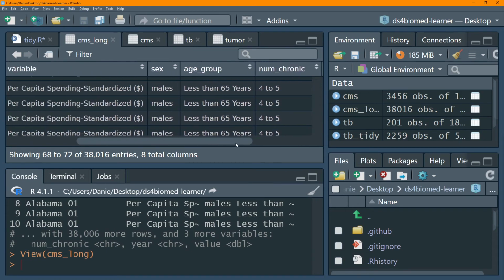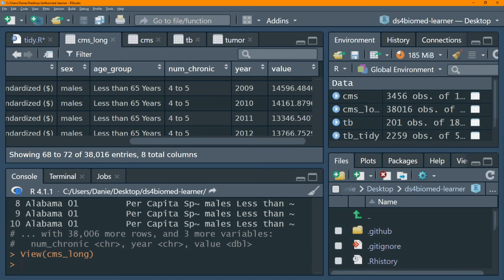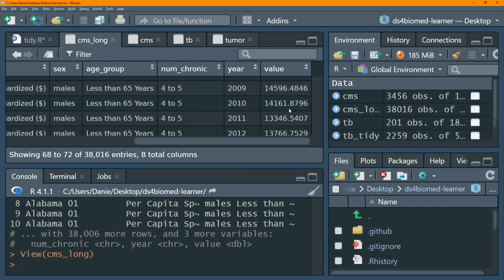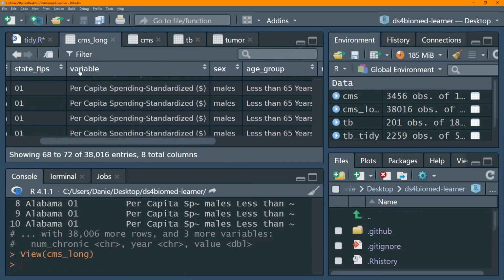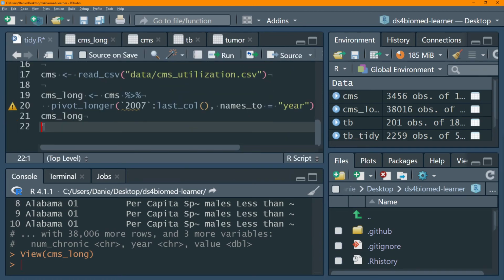The benefit of this format is, well, I can always say group by variable, group by year, give me the average value, and I'll get those calculations. So you can add this somewhat problematic column into your grouping variable, but we're thinking about data for long-term storage and processing. And that's why this particular column we can't use right away, right? We can't just say, give me the average value of this column. It doesn't make sense because the units don't. And so that's, again, the heuristic. Hey, this variable column, we want to pivot wider. We're going to use this variable column, and then when it gets pivoted, we're going to use this value column as the set of values to populate.